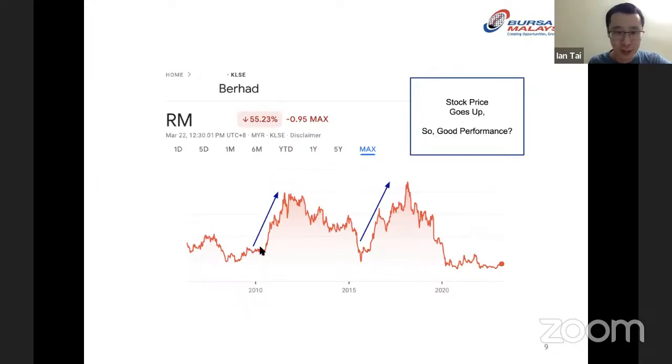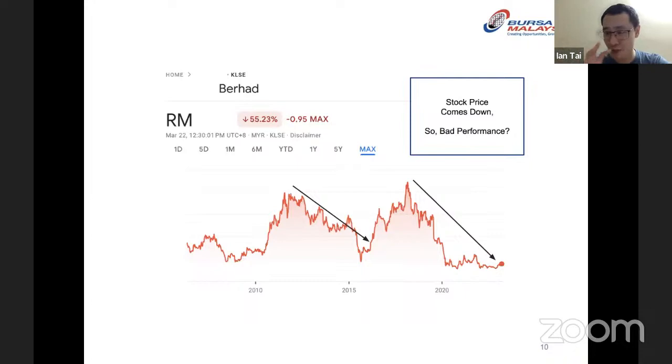So many people will say that, hey, if you look at this kind of stock price movement, it's actually going up, and therefore this is called good performance. And for these people, if the stock price has gone up here and then come down, like what you see right now, does that mean that this is bad performance? If you're playing around with this kind of logic, you may tend to form a conclusion which is so much based on stock price movements.